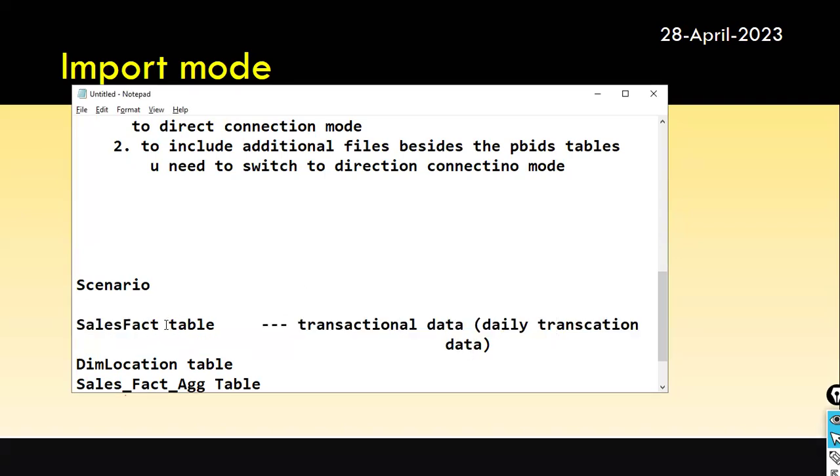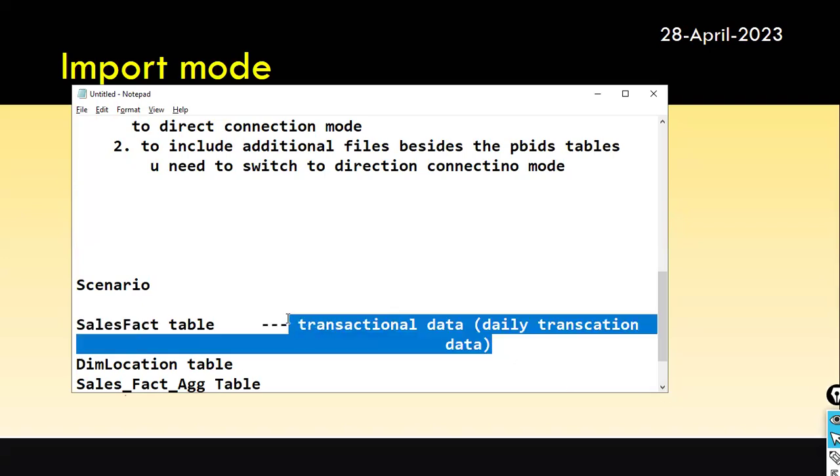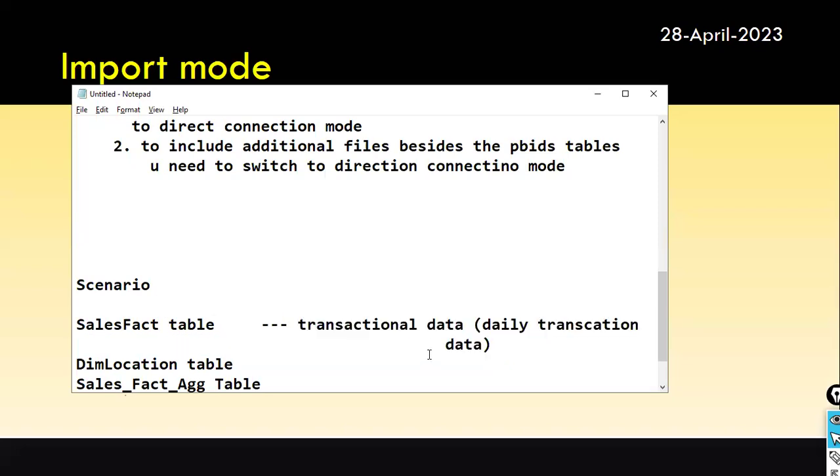This table, usually the fact table, stores the daily transaction data, like at what time, what date, which customer ordered what product, and which category that product falls into. All this information is stored here. In this case I have used the table name sales fact table for the sake of illustration.